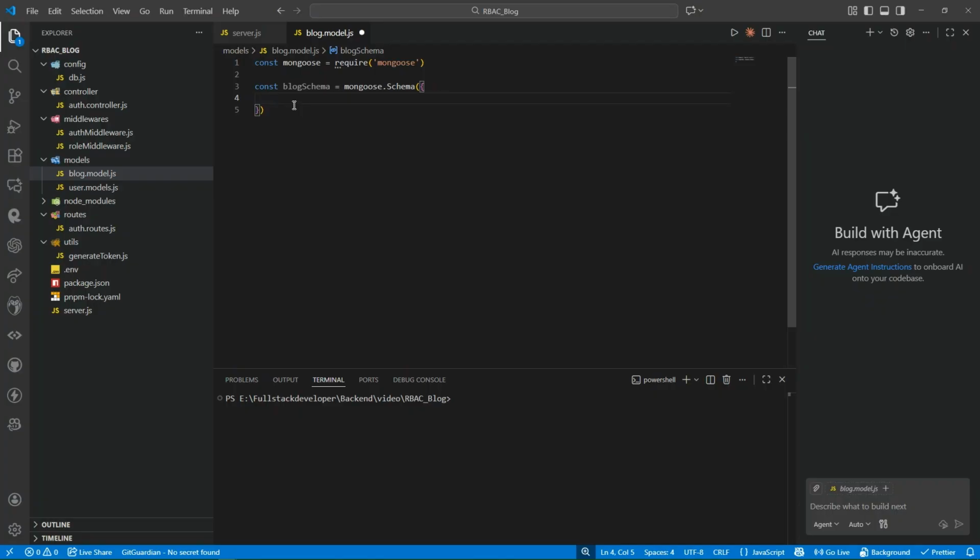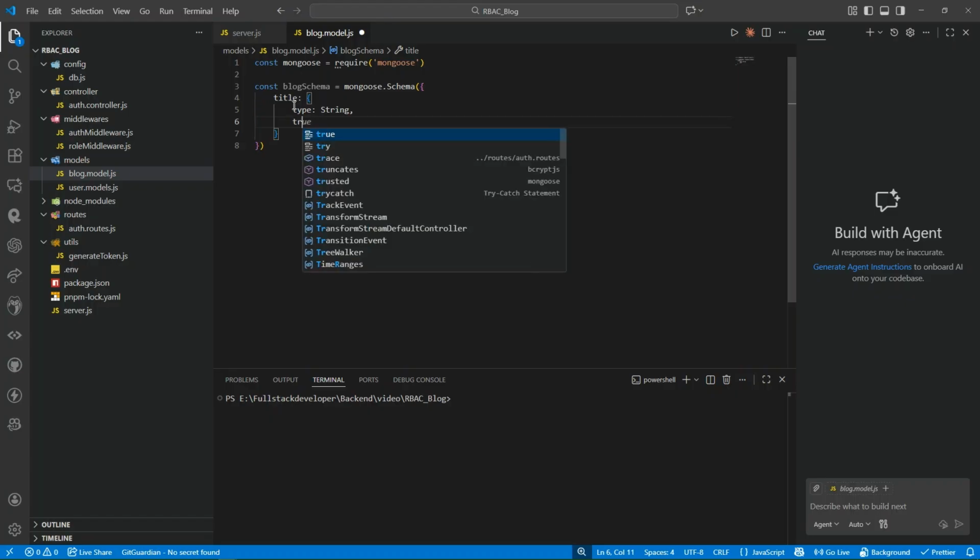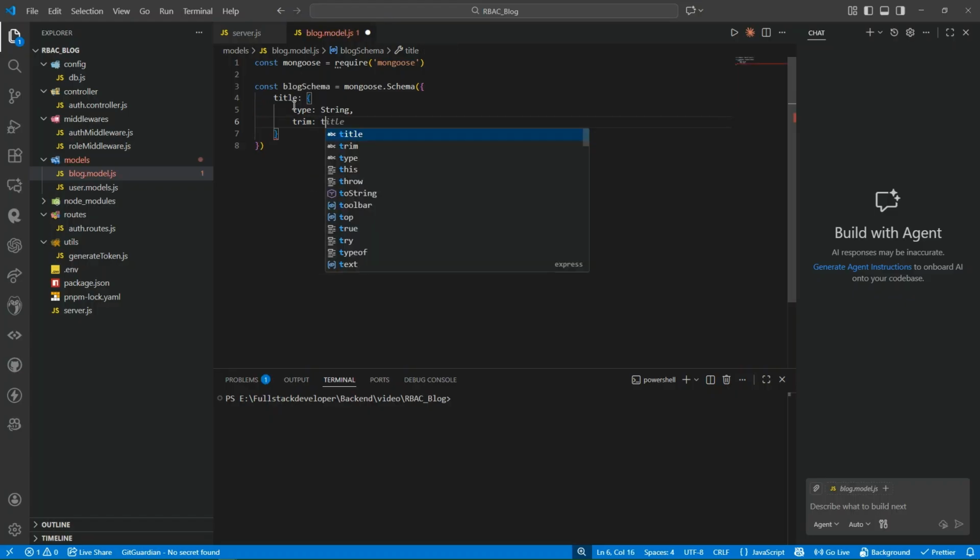In the schema we obviously need a title. So let's say title, and its type should be String, and let's say trim also be true.